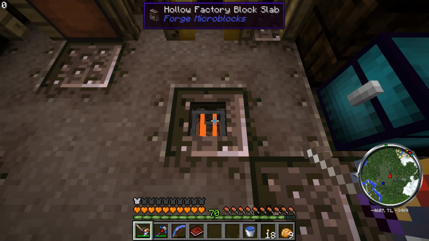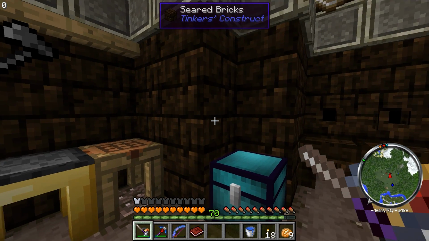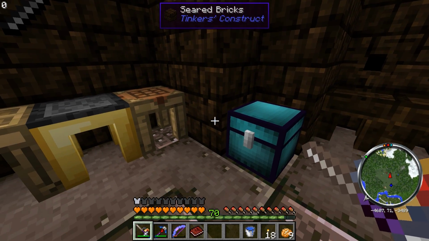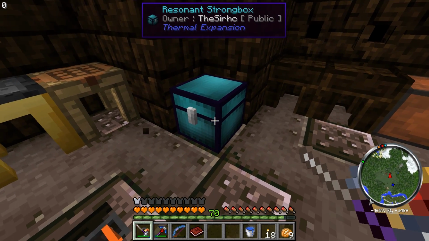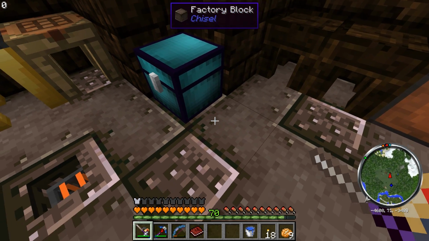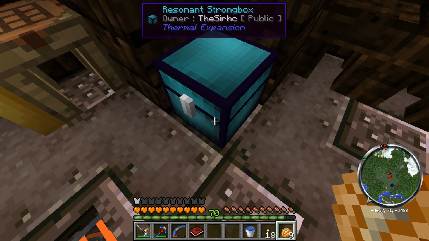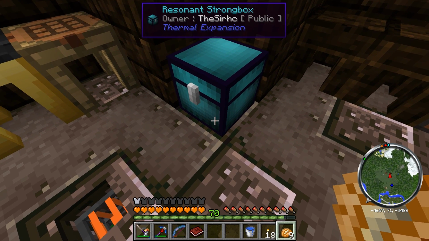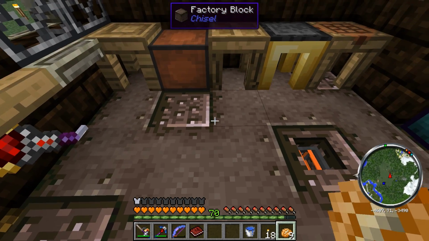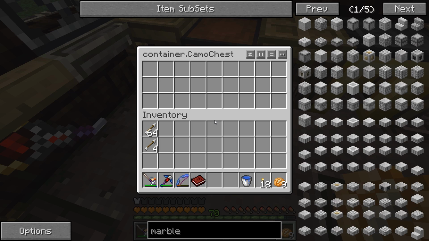So yeah, I put it right in the floor here. I thought that was a pretty nice spot, mainly because I couldn't put it in the walls. I can't microblock these seared bricks, so I wasn't able to stick it in the wall. But this is the chest that stays stocked. I don't have the wrench on me to pick it up, but there's a pipe with a stockkeeper chip underneath. And then I did something kind of sneaky for the return chest, and that is right here.